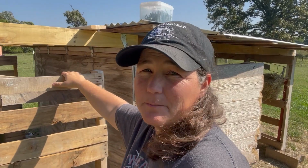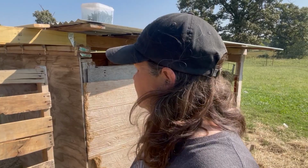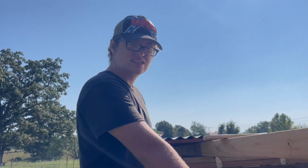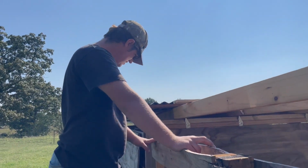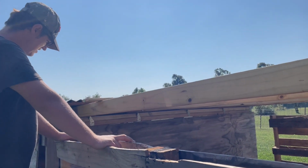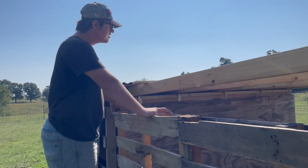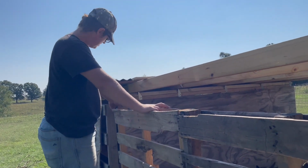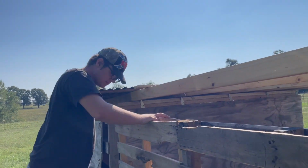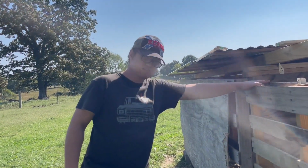I don't know what to do. I'm thinking about just going ahead and using it like it is. It's a 1x4x8. Yeah, and I meant for us to get 10, because that's what those others are. But we didn't. How did we miss that? So that means it would be from right here to that. I can't do that. I'll have to use... how many do we have? 5? We have 5? Yeah.